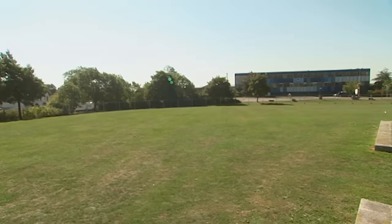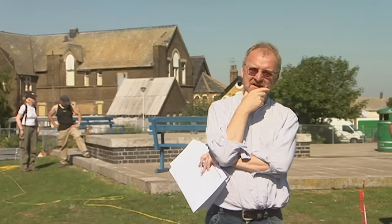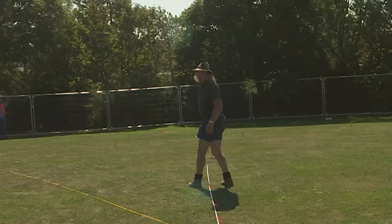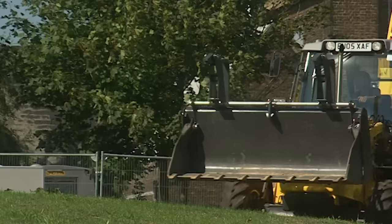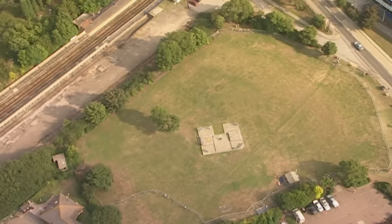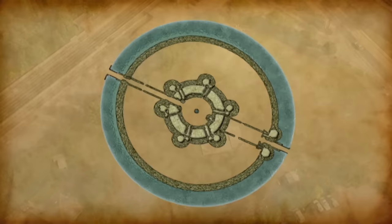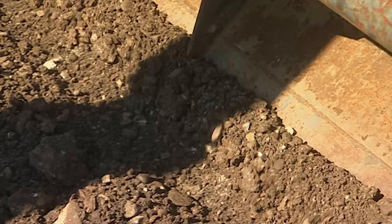The medieval well lies under this concrete cap and gives us the centre point of the plan. We're going to try to work out the scale of this unique castle by placing Trench 1 across one section of what should be the rotunda - the part of the castle housing all the important rooms: bedchambers, formal rooms, chapel, kitchens, and dining rooms.